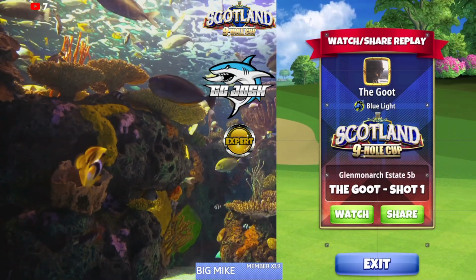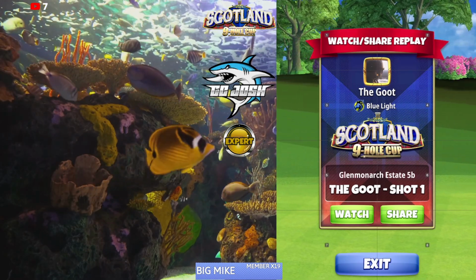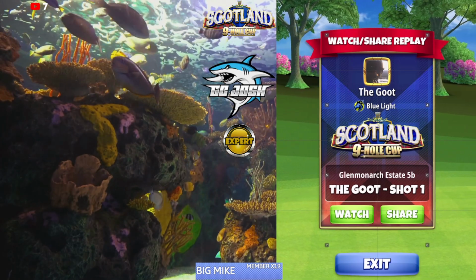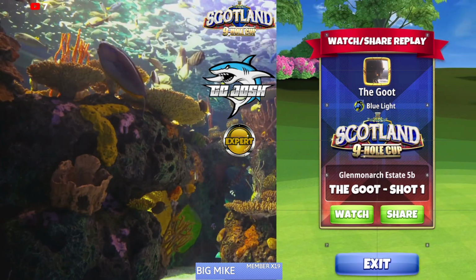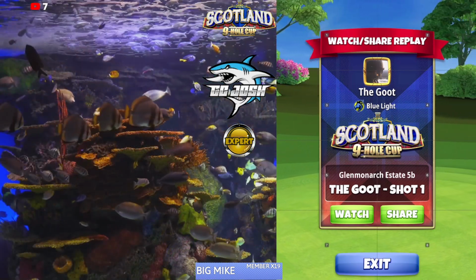So for me, on this hole in this wind in a mini, I'm not really getting cute with this one and trying to go for the albatross. I'm looking for a nice, safe, easy eagle, and so that's what I'm going to give you here.